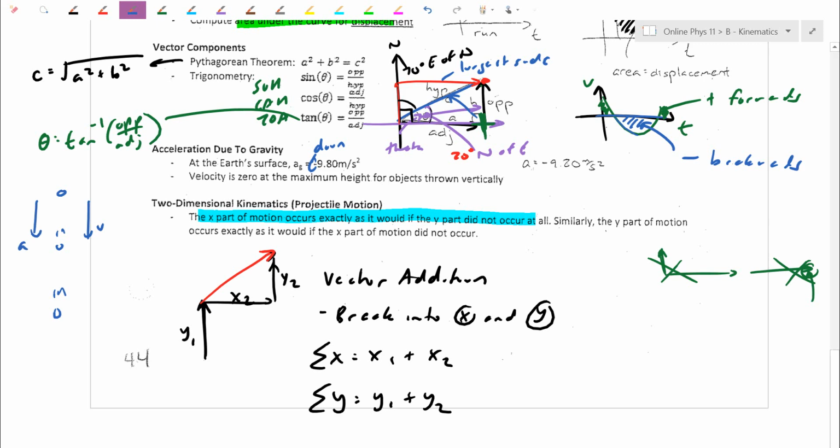The velocity is 0 at the maximum height. We still consider that a free fall problem. Take an object, you throw it to the top. My velocity is positive. My acceleration in that case would be negative. It's going against me. It's going to gradually slow me down, slow me down, slow me down. By the time I get up to the top, you do know the final velocity here is 0, at least in the y direction. So that came into play in some of our equations there.